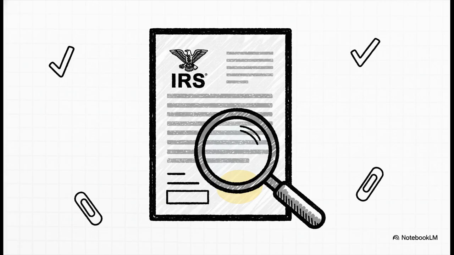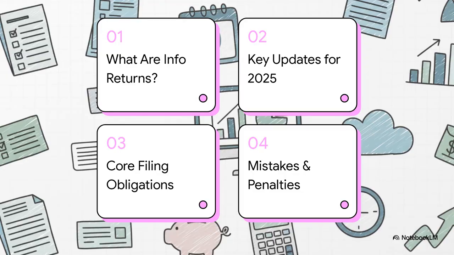And to make sure you're getting the absolute best information, we're going straight to the horse's mouth. We're using the official IRS general instructions to guide us through this. No guessing games here. We've broken this down into 4 really straightforward parts. First, we'll cover the absolute basics. Then, and this is a big one, we'll hit the critical updates for this year. After that, we'll walk through the filing process itself. And finally, we'll cover what to do if you make a mistake, because hey, it happens.